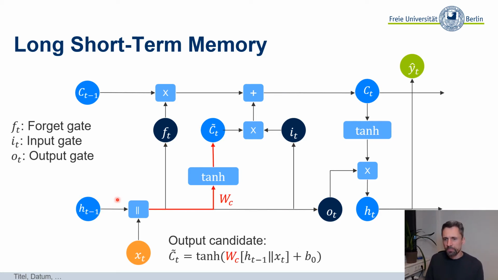Now let's first have a look at what we already know. This part is the regular RNN way to compute a hidden vector. The concatenated input is multiplied by a weight matrix with the corresponding dimension and maps into, not H anymore, but a vector called C tilde here. We will see later what it does. Think of this for now as really the hidden state. So this is what the network maps all this new information x t into.